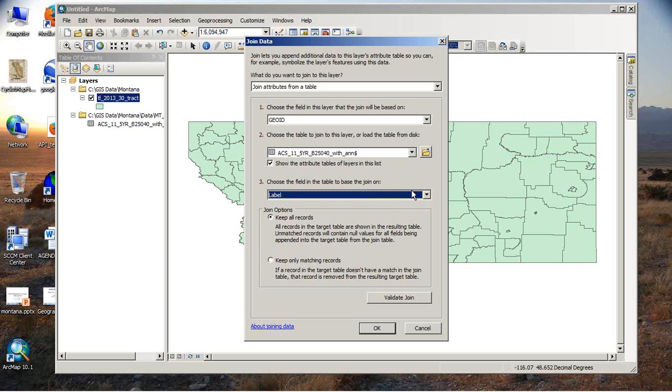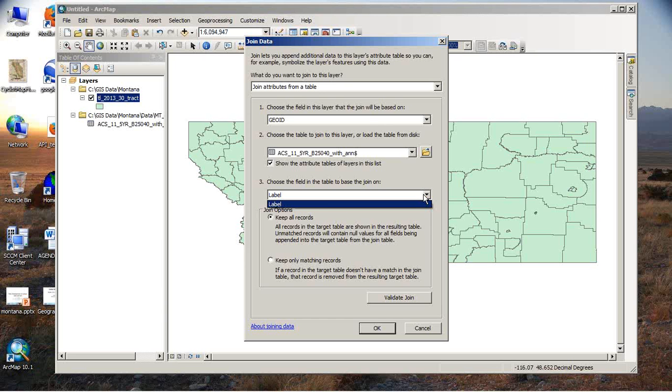And unfortunately, I have a problem, don't I? Bummer. See that? What happened? I should have seen this coming. It only shows the label. Why? So this is so frustrating, but it's good that it happened.